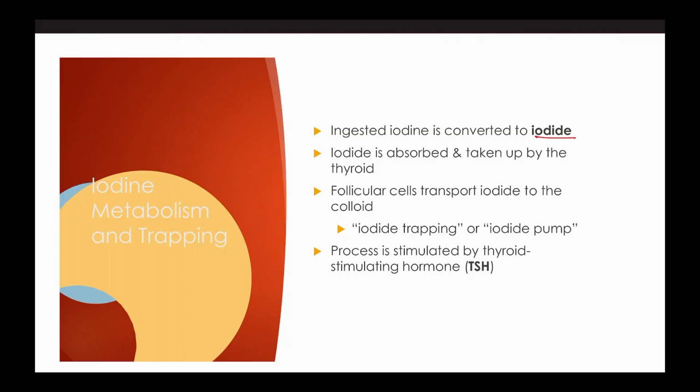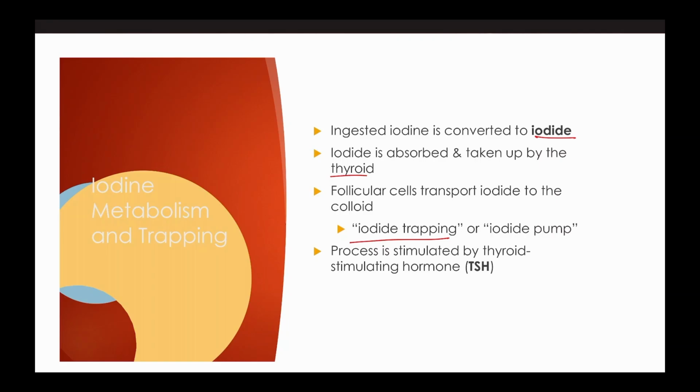Then this iodide is taken up by the thyroid gland. Where do we get all of our iodine from? Salt. Mainly food, but it's the salt. So this iodine is absorbed and taken up by our thyroid gland. These follicular cells are the ones who start making the thyroid hormone, bringing in this iodide where they start manufacturing it. It's called iodide trapping. And then all this hormone is dumped into the colloid where it's stored. Colloid is an empty space, and it stores the hormone ready to be released.